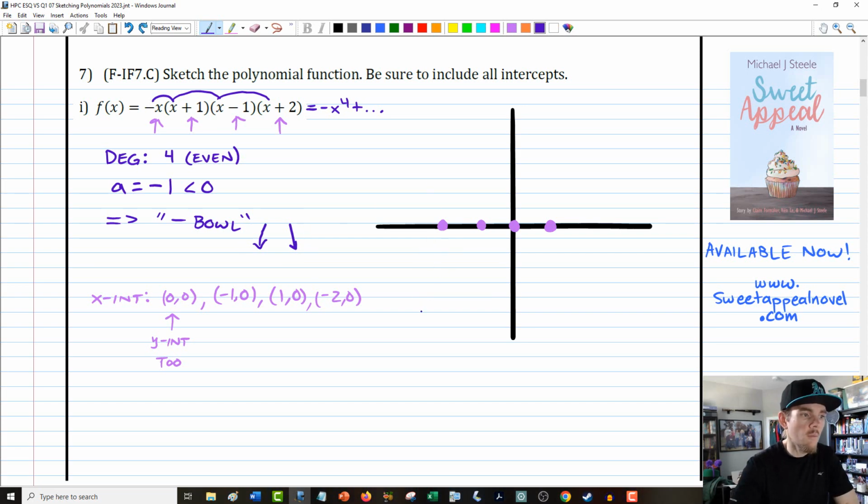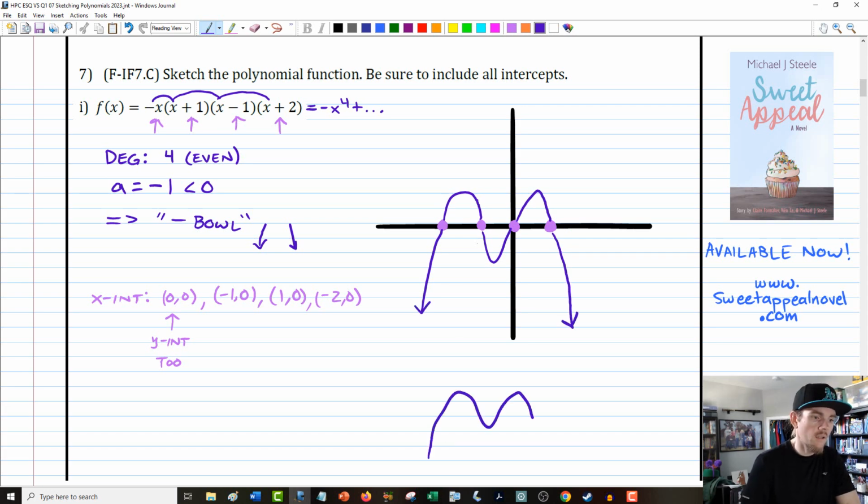So that means we're going to start down below. Then we are going to proceed through the first one. Then we're going to go back down through the second one. Then we're going to have to go up and through the origin, because that was our third one. And then we'll proceed downward, or back downward, towards the fourth one. And basically we get this nice shape. It looks a little bit like the letter M.